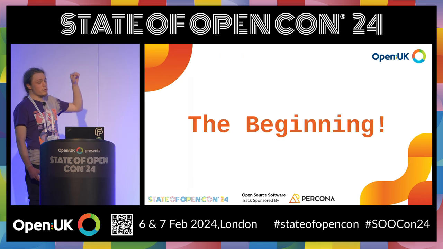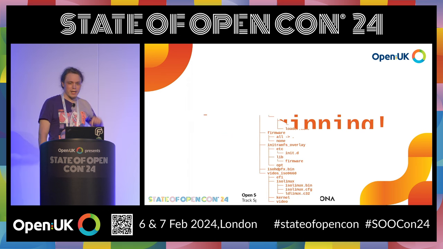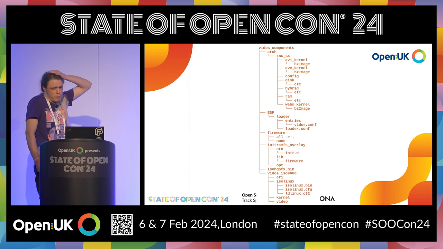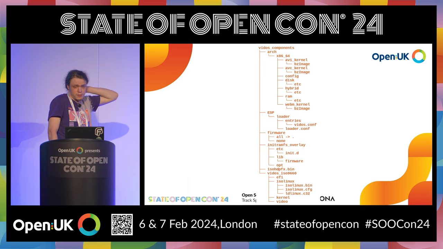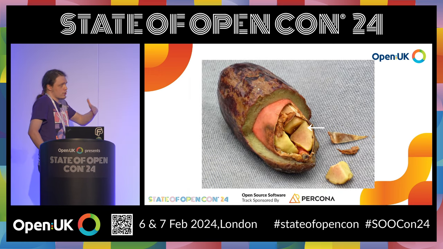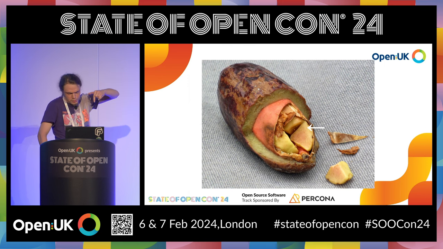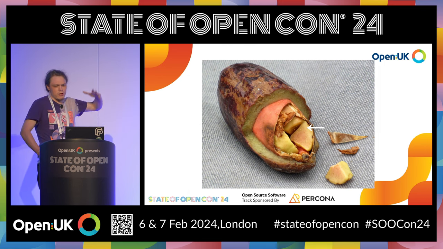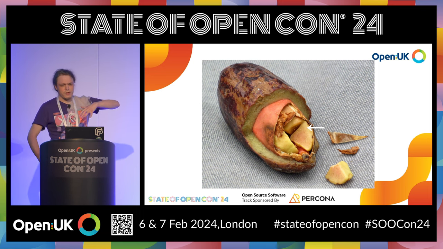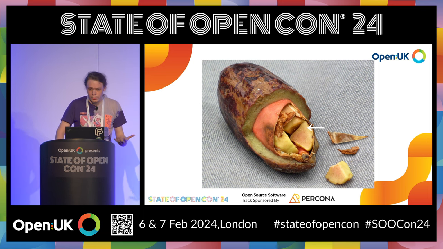Okay, now that we're done with the end, we can start with the beginning. Or I guess the VidOS components directory, which is what will become our final distribution. Now a distro is a kernel and a root file system. And because the kernel is the core of any distribution, we're gonna start there. You can think of the kernel like a big program in charge of all the drivers and general infrastructure that we need to run programs on a computer.